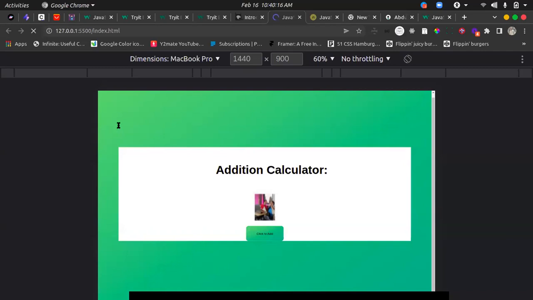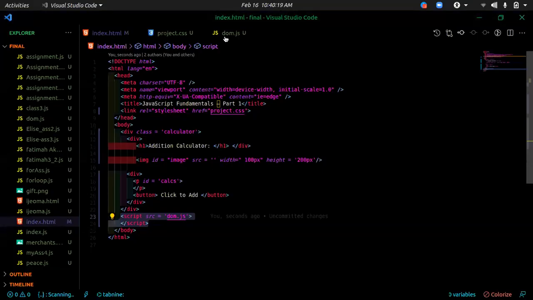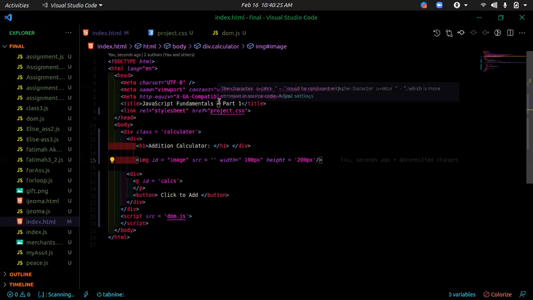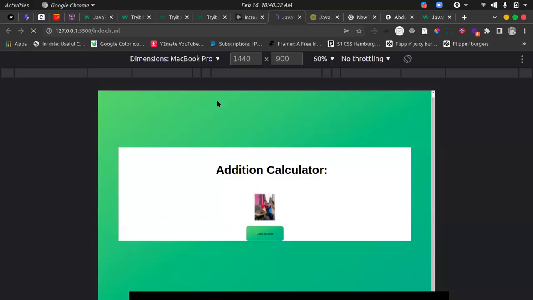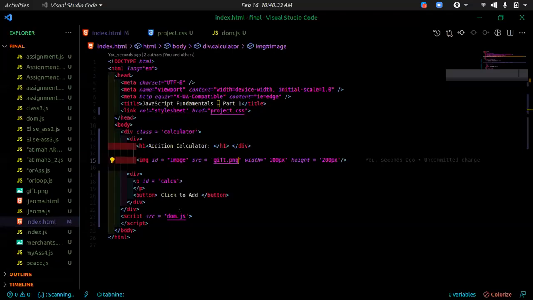I think it works now. It works now. I think this has to do with the body and the tag. Let me do this again. Okay, it works now. I think the issue was that it was where this script tag is positioned.